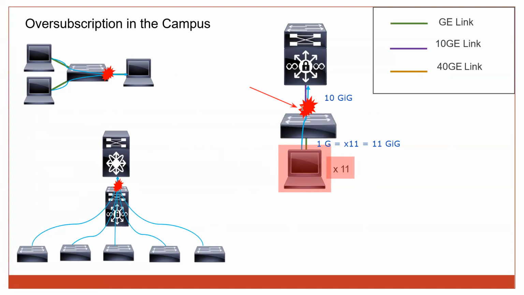And then at the receiving end, you can see that your maximum throughput is 10 gig. That means you have 1 gig loss if all the systems send at 1 gig speed. Or maybe you have 100 laptops in the access edge, and 100 laptops means you can send 100 gig of traffic, but here you have only 10 gig. So that's what you can call a fast sender, slow receiver type of issue.